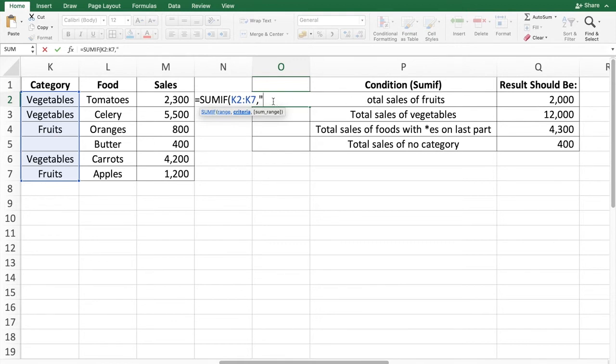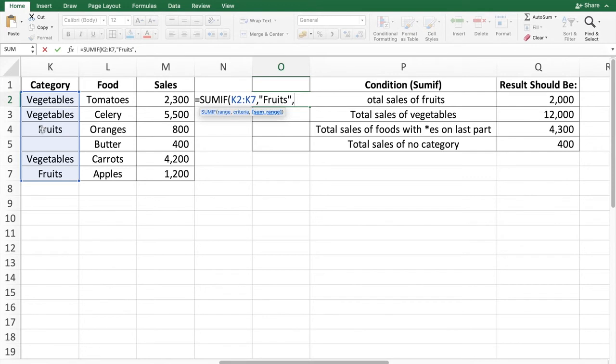So take note again, just like in the COUNT and COUNTIF tutorial in our previous video, it is very concerned with the capitalization of our letters. If you put here lowercase fruits, it will give you a wrong answer, because the letter F here is actually capitalized. So take note of that, my friends. So let's have here Fruits and apostrophe.